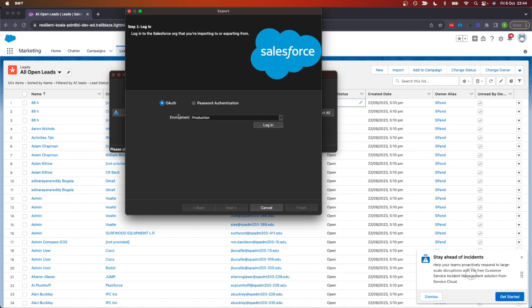You need to use your credentials to log in to the data loader. So in the environment, select production and then hit login.